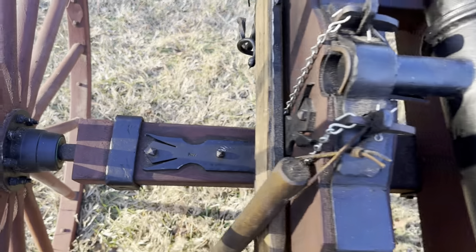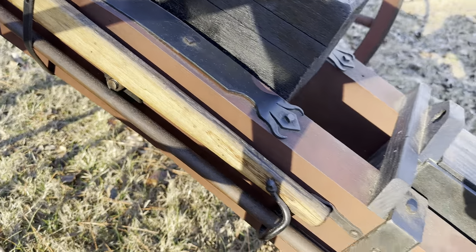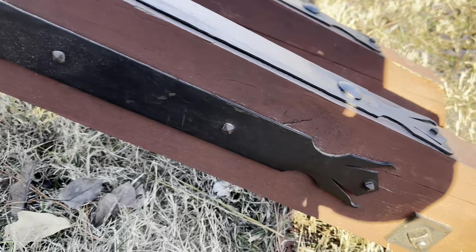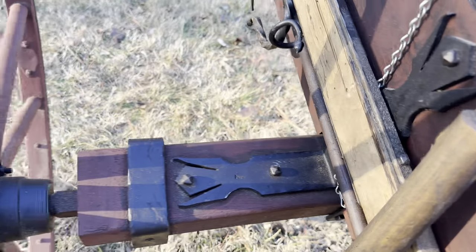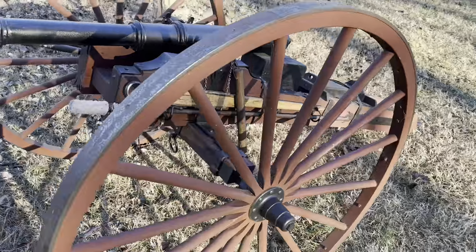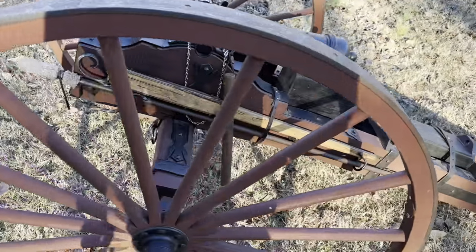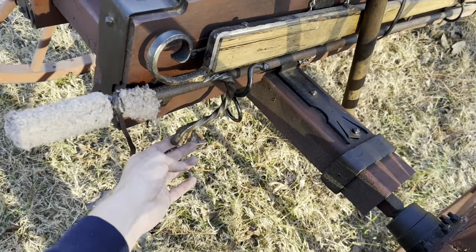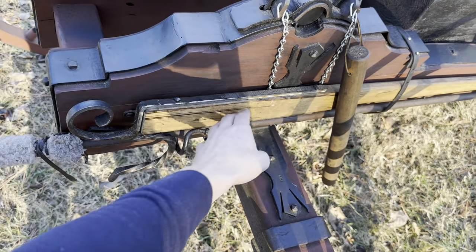Working our way up our carriage — our carriage is made out of solid red oak. We cut all of this wood by hand. We have a full shop. All of the fittings and things — my dad's a master blacksmith, so he made all of the fittings for us. Our wheels here are actually carriage wheels off of an Amish buggy. They work very well and can stand up to some destruction and abuse, which is good for a cannon, especially because we wheel it around so much. This is our linstock — the match fuse goes into here and twists around. My dad made this as well in the blacksmith shop.